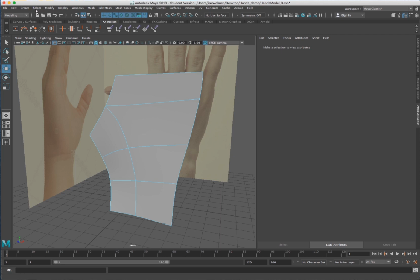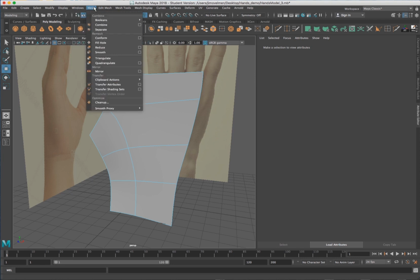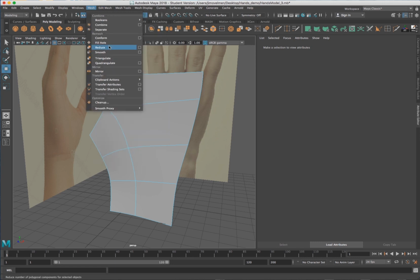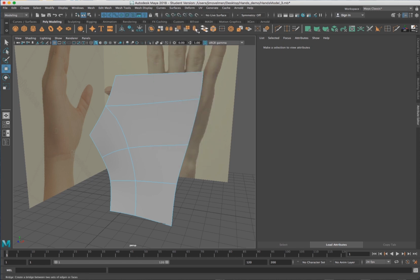inserting an edge loop tool. And what you really should be doing is building up your polygon tools here, which I already put there. You hold shift and command to take any menu, if I have mesh or edit mesh, any of this stuff: extrude, merge, smooth, fill hole, conform. If I want them on the shelf here, I hold shift and command and it puts it on the shelf. So I already put on the shelf the tool for split edge ring. I'm just going to click it and let's go back to one mode.